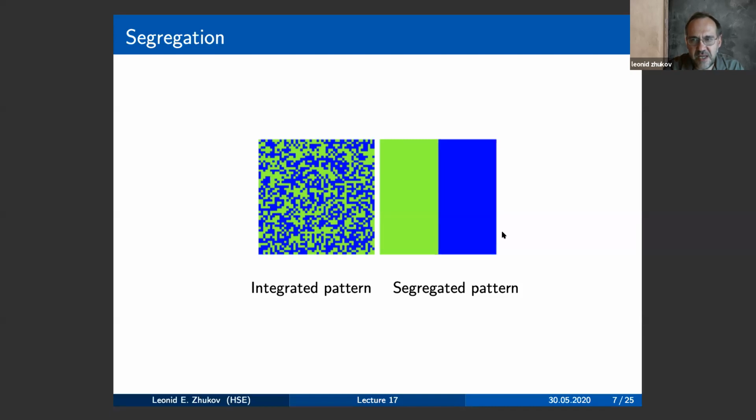What's important is that if you look from the point of view of an individual agent, and in this case a pixel is an agent, mostly green pixels have green neighbors on the right-hand side. The neighbors of the green pixels are green pixels, right? And the neighbors of blue pixels are blue pixels, right? So here the neighbors of red are red, here the neighbors of blue are blue. It's only these guys who kind of suffer, that they have some of their neighbors of different color, right? So that's segregation, this is an integrated pattern.